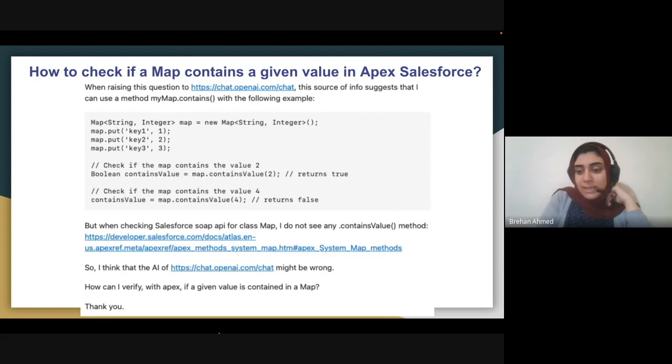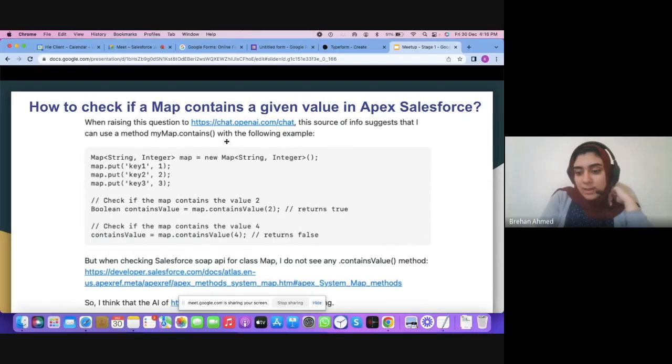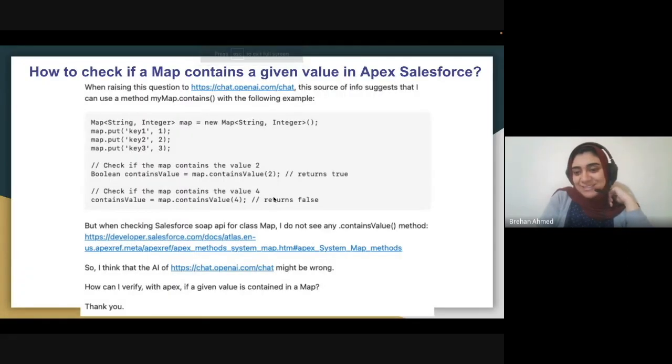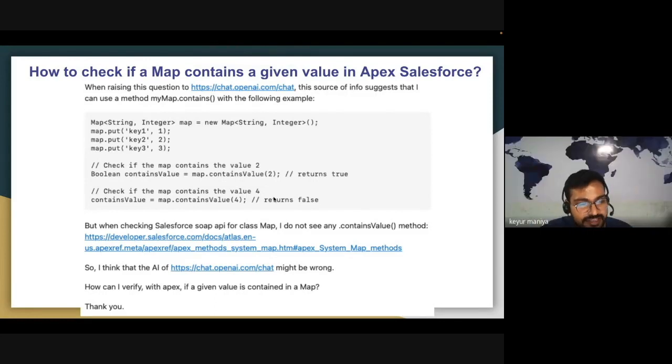The last one to raise the hand was Kayur. I guess we are checking values here. So first we can get the values using the get values method, and after that we can check if it will return a list, and from that list we can check if the value is there or not.